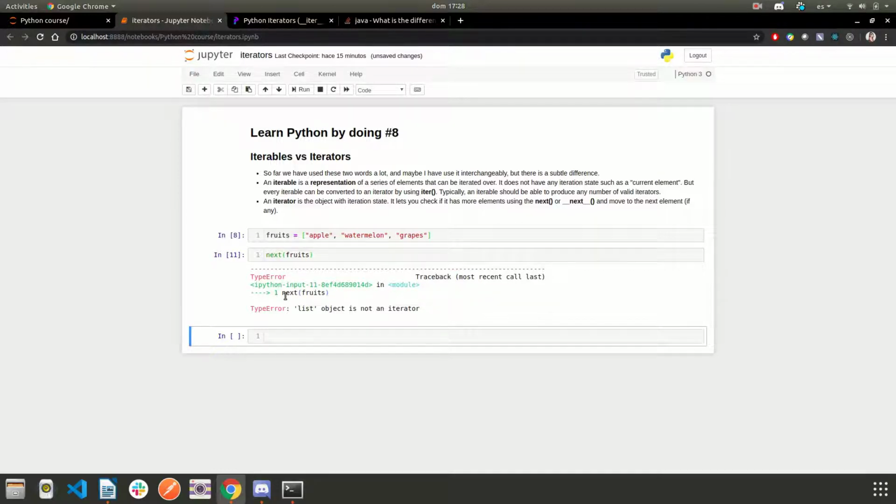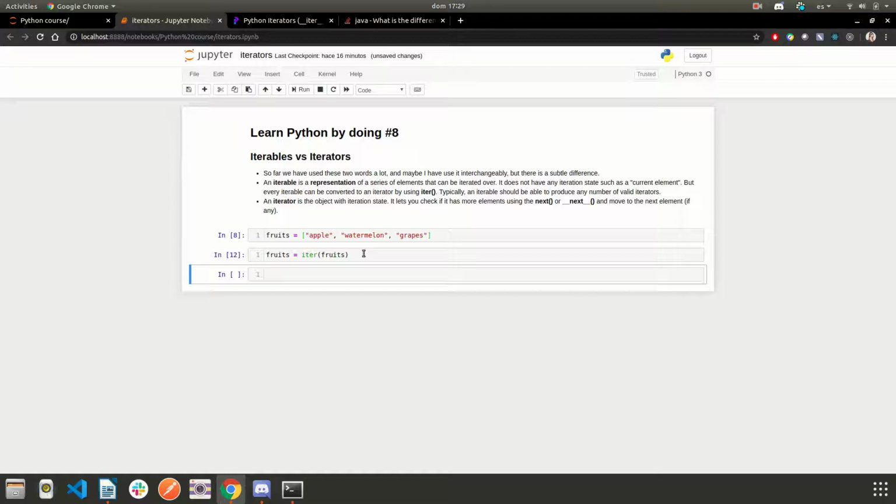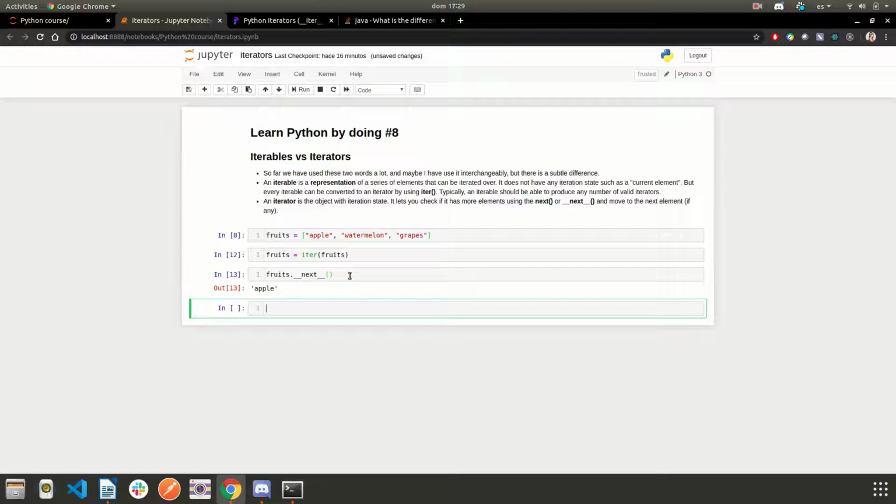Okay, so now the question is how to convert a list to an iterator. Well, it's extremely simple. We simply say, let's say fruits is equal to iter of fruits. Now fruits is actually an iterator. So that means that we can call this next method. And now it is giving us apple, the first element.